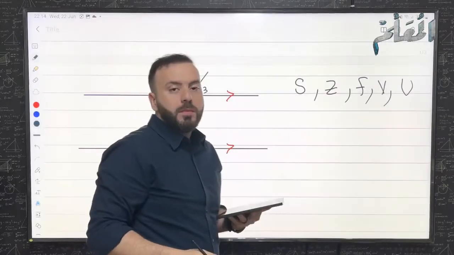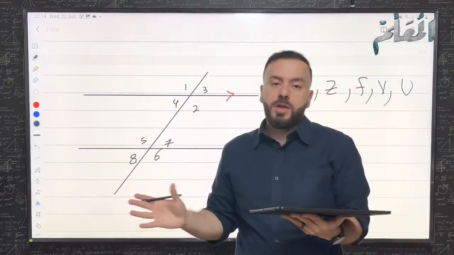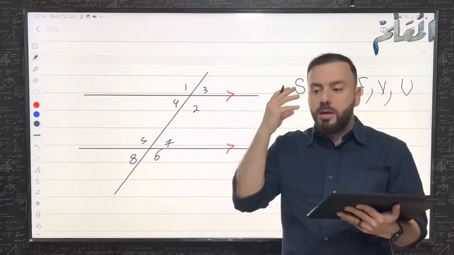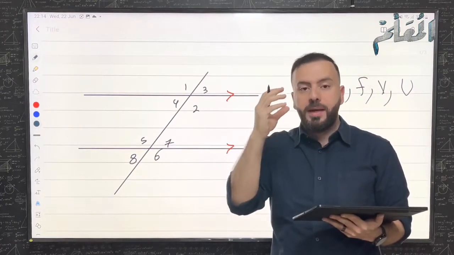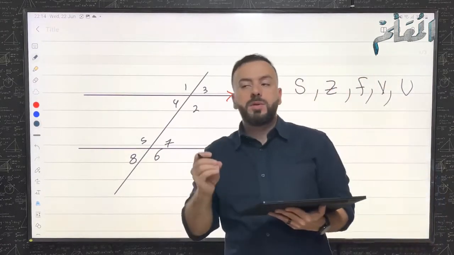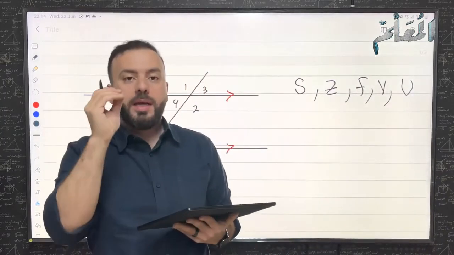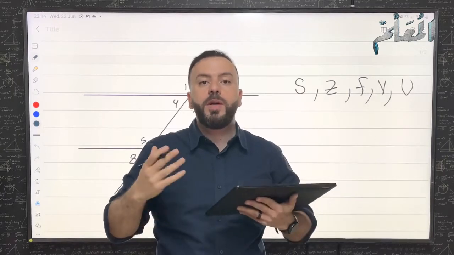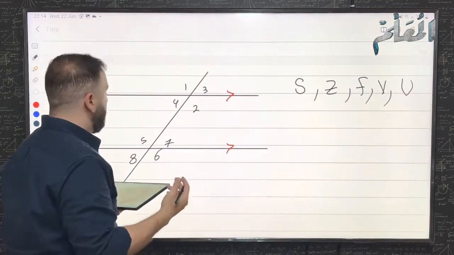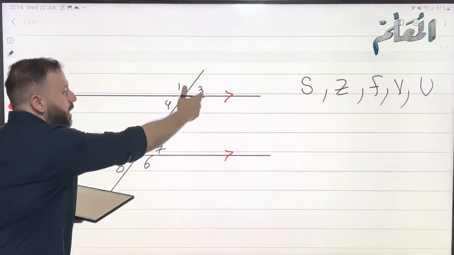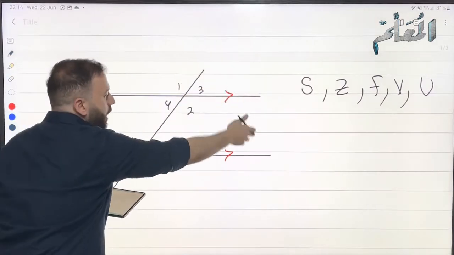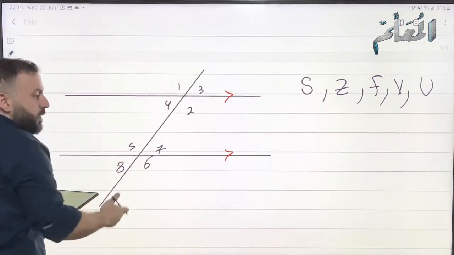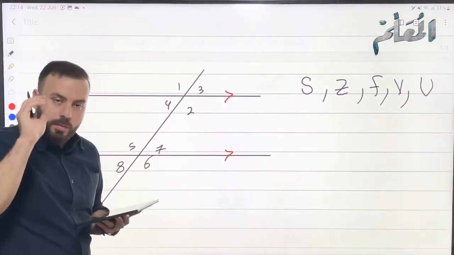Now this is not a question, it's just a small explanation about parallel lines. Please put it in your mind. This is one of the most critical parts in the M1 exam. Why? Parallel lines can help me to solve many questions. If you have two parallel lines, let's say line L and M, whatever the name, and one transversal line which cuts these lines, there are certain rules to remember.